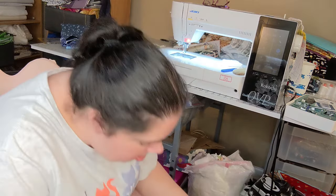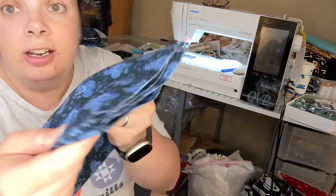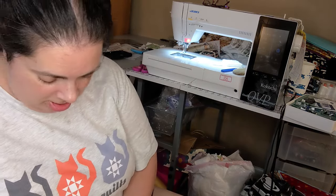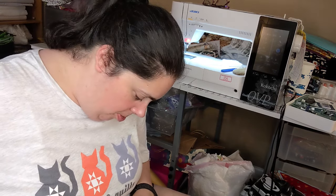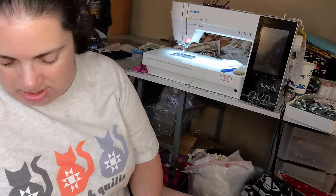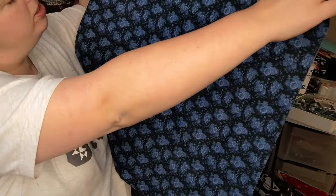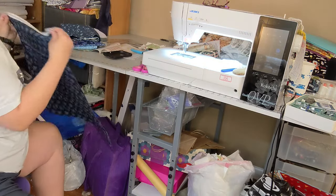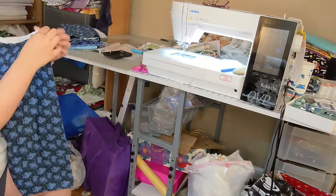So. Let's see what other blues we got in here. Got another blue here. Beautiful blue. Another blue floral. Let's see. This is Rainbow Sampler by Kay Engvall, England, licensed to Women Print, Wilmington. So this is a Wilmington print. It's blue, greens. Very pretty. This is 21 inches. So it's a good amount of fabric. I was expecting just a bunch of little bitty strips. But this is good.